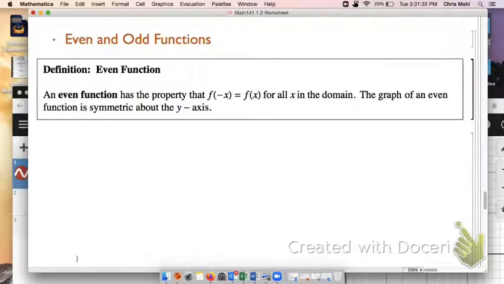Okay, so even and odd functions. I'm going to first, for an even function, give you a very familiar even function. You'll also notice that I'm choosing a function that has an even power. Okay, so f of x equals x squared. If your terms just contain powers of x, there's an easy way to tell if it's an even function, if it's a polynomial. Again, if it's a fraction or a quotient, you have to be a little bit more careful. Now, what does the graph of f of x equals x squared look like?